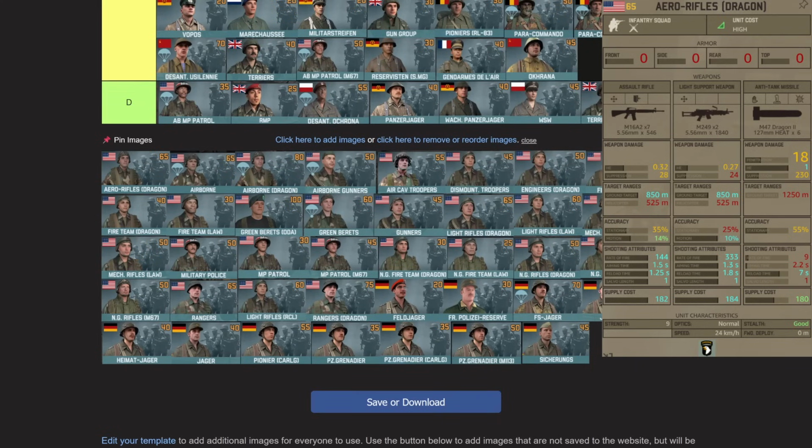Like, they pay such a premium for the Dragon too. They have light submachine guns, they are a 9-man squad. Air Rifles Dragons, that is, though. I was confusing them with the airborne there for a second. Sorry. Yeah, they still pay a premium.